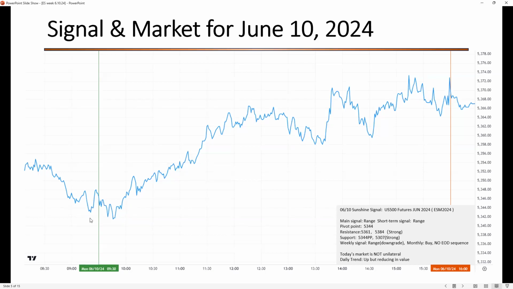It's possible that a long would not have been taken at the beginning of the day since we're observing the market. Here, the next long opportunity probably would have come around here when we had this slight dip. And you could have gone long around this area with a stop below the low of day. And if this long had been taken, it would have given about 20 points.